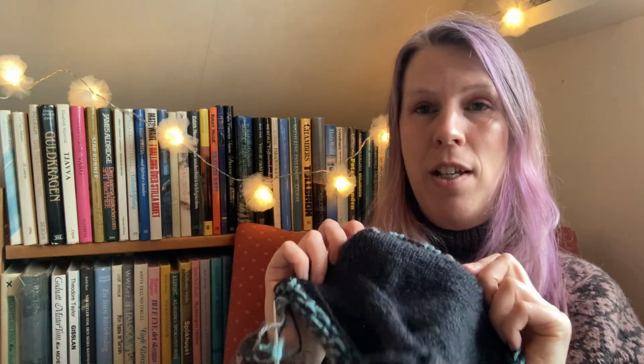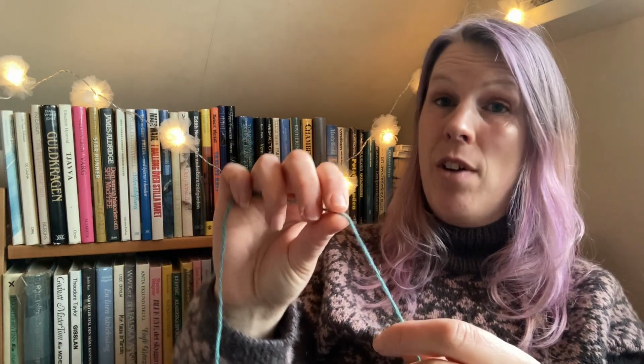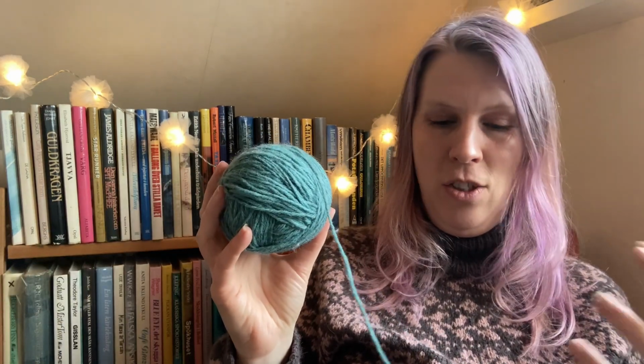This is knit in Järbo Svensk ull, which means Swedish wool. It is a 3-ply wool yarn, very rustic, very nice. This is the kind of yarn that feels scratchy when you touch it, but it's not like the Icelandic lopi. It's not that scratchy, but you can still feel a bit of it. But when you wash it, it just softens up a lot. See, here you can see the bunching situation over here. Well, that was a footnote.